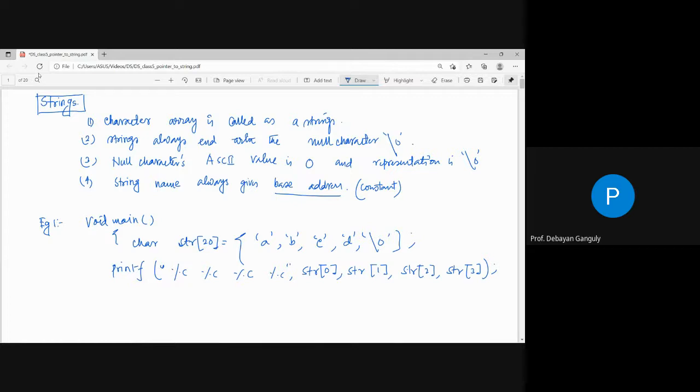If I want to print that, then what does it mean? That means it will give as an output ABCD.